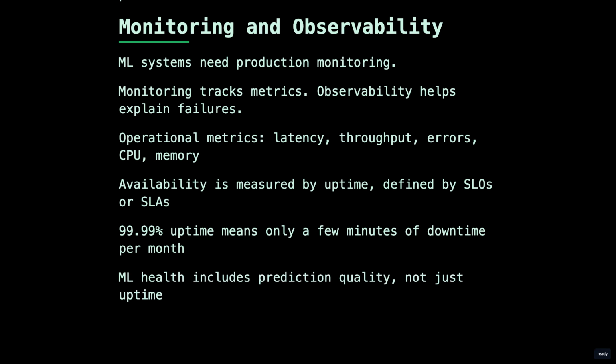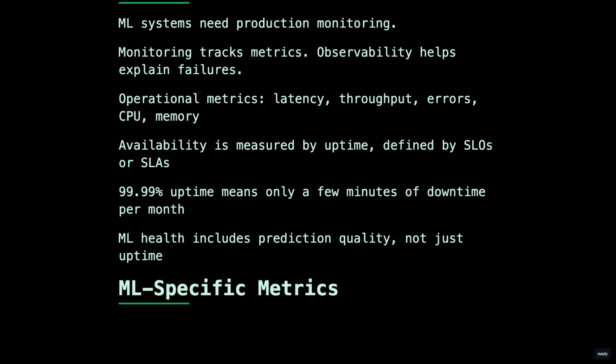For ML systems, health goes beyond whether the service responds. If the model stays online, but the predictions drift, become biased, or lose accuracy, users still experience failure. So model-specific metrics have to be monitored alongside the operational ones. ML systems need metrics that tell you not just whether software is running, but whether the model is still behaving well. The next few artifacts give you different views into where a problem may be coming from.